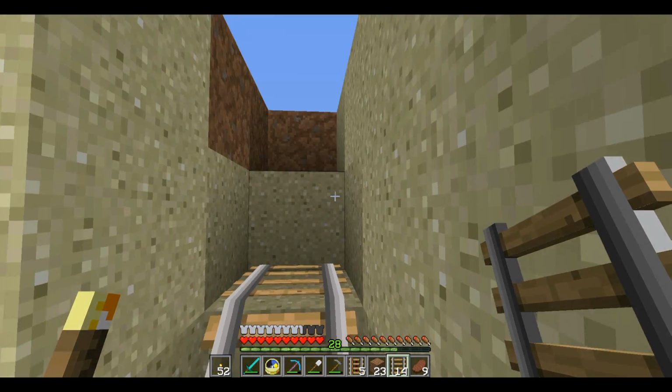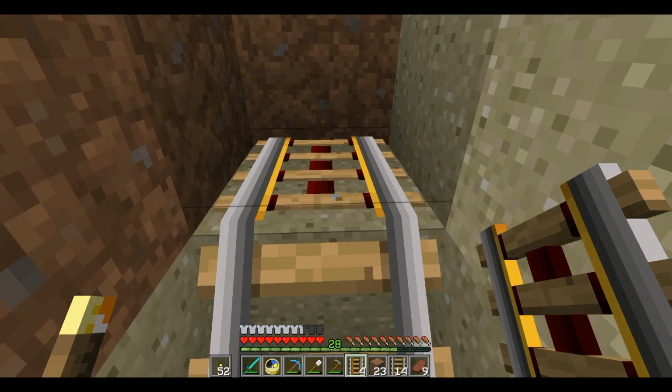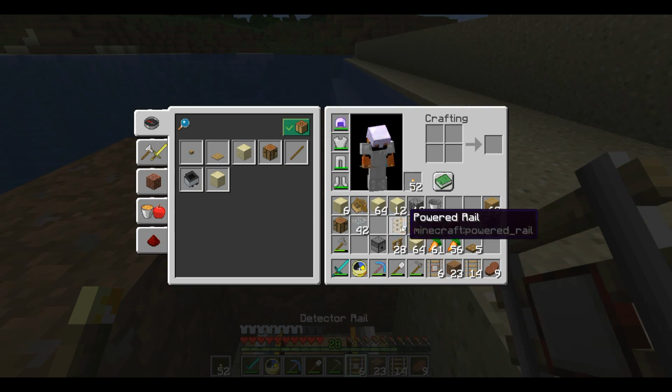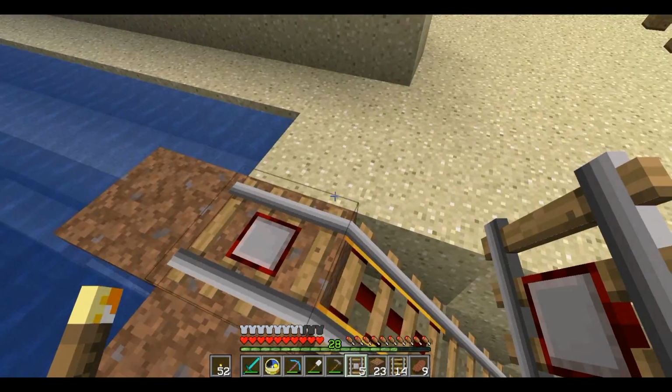Then put 2 regular rails, another powered rail, and then a detector rail right there. Sun's going down. Okay.